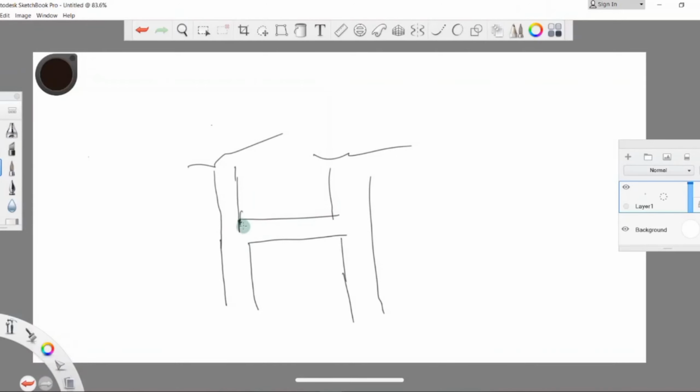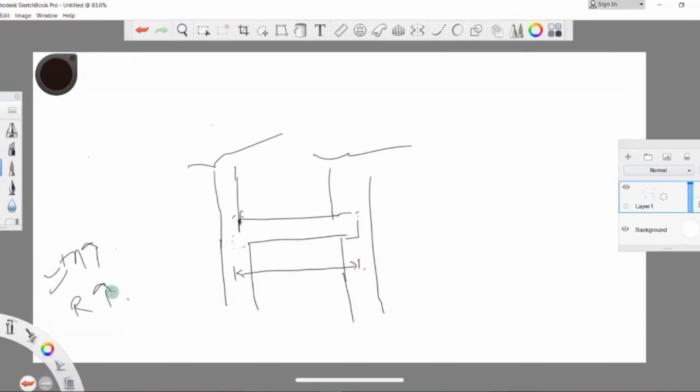When the beam in STAAD Pro goes into half of this column, and here also it goes half into the column, the span of the beam increases from here to here. Due to the increase in the span, the moment value also increases. Due to the increase in moment value, the reinforcement value also increases.